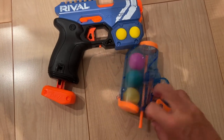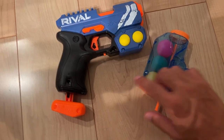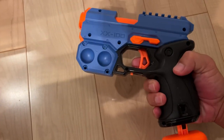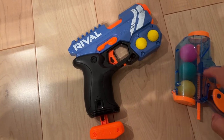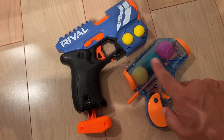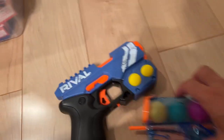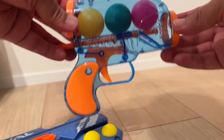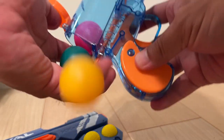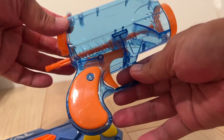Today I have two toy guns. One is not Nerf — obviously a fake knife. This is the Nerf Rival ball shooter. So this is just a pinball Nerf-like shooter. Let's take a look at both of them. First, I'm going to show you the Nerf-like toy gun that I just purchased from Adana store in Japan.